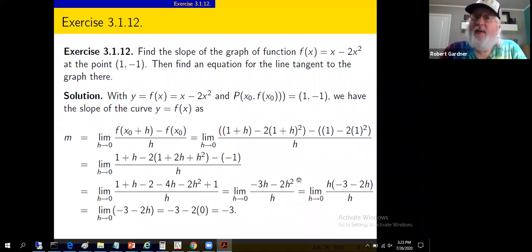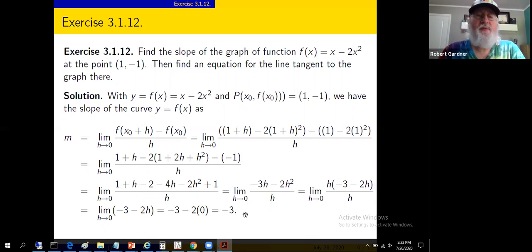Okay, can you factor? Factor what? Well, it's the h in the denominator that's bugging us, because h approaches 0. So we need to cancel that h. We'll factor an h out of the numerator. So here's the factor step. Factor the h out, leaving a negative 3 minus 2h. Can you cancel those h's? Of course you can. It's a limit. That leaves you with negative 3 minus 2 times h. Can you substitute the h in? Of course you can. Why? It's a polynomial in h. And we get negative 3 out.